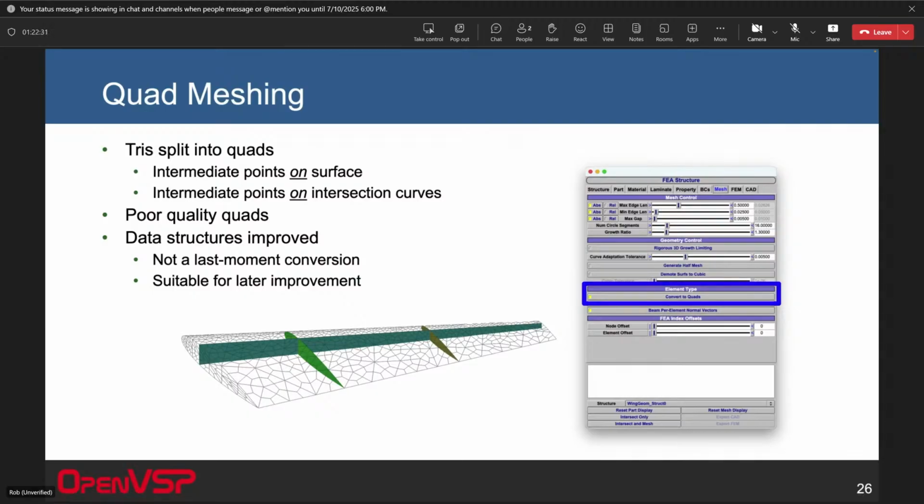The data structures that I used to do this under the hood, I changed everything to sort of fully support quads. So all the edge data structures, all the connectivity, everything works with quads. So if we ever have support and need to go back and do a better job of generating a higher quality quad mesh, a lot of that groundwork has been laid for doing that. I'm not just converting it on the fly as I write triangles and subdividing each triangle in 3.